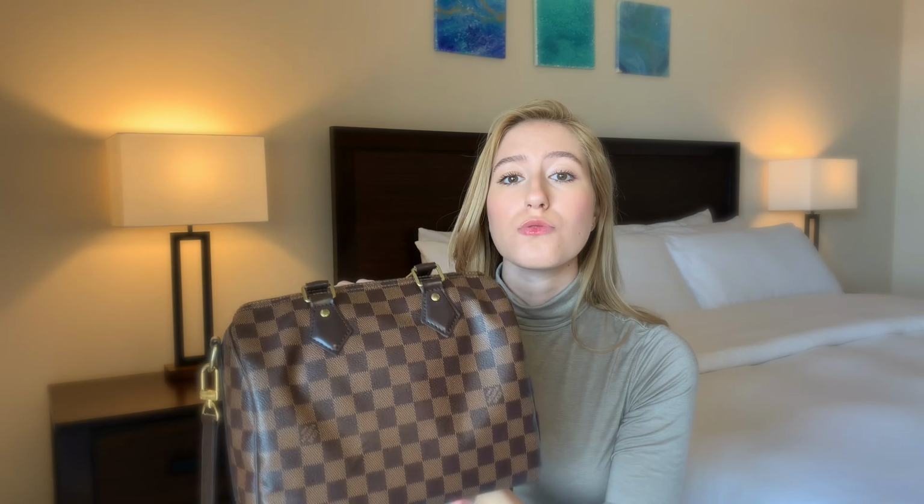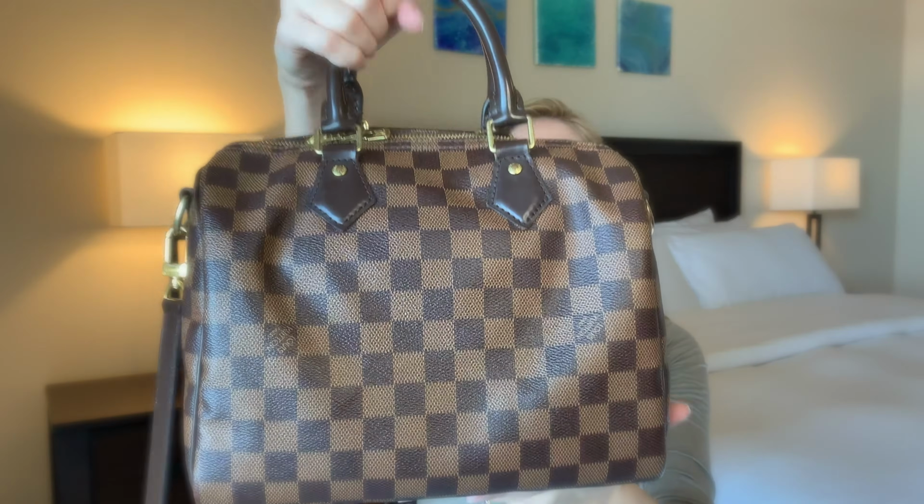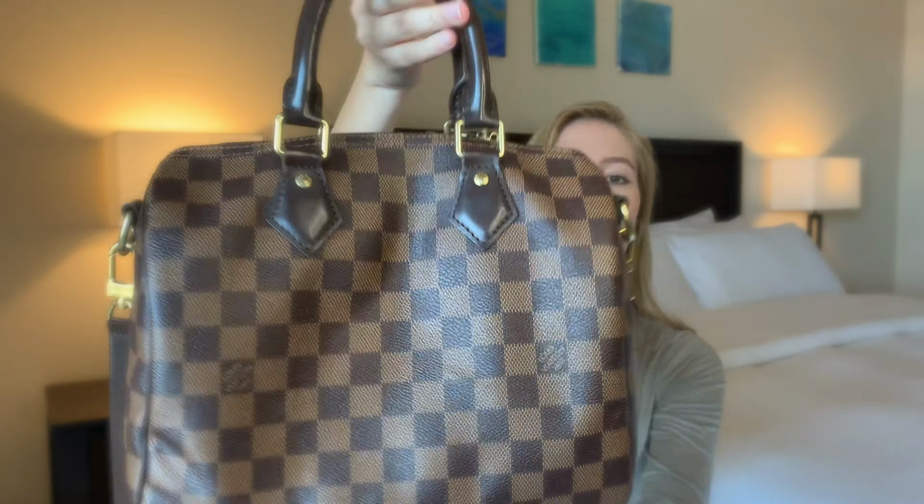In addition to those features, I think that this canvas is amazing because it doesn't show any dirt. You can't see any kind of dirt, scuff marks, color transfer, anything like that. It's super durable. It's pretty much waterproof, and living in South Florida, that is so important for me, especially with the option of having the untreated leather when it comes to Louis Vuitton canvas. So this one I think is amazing because it won't get watermarks or patina or stained with oils on your hands. So overall, I love this bag.